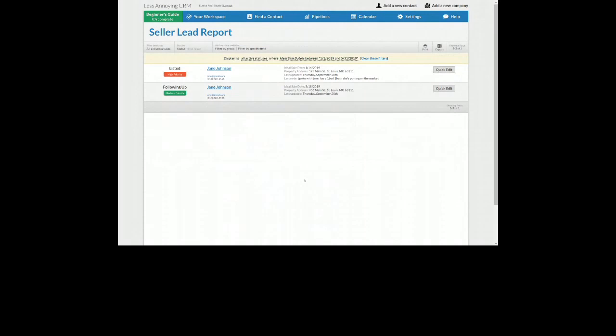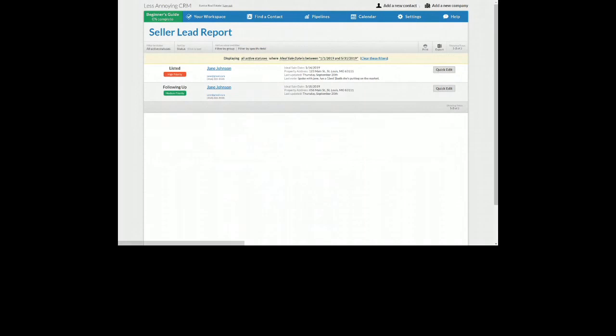And therefore, if I need to send out any marketing materials to anybody, these are the properties I need to be creating that for. So if you can imagine, the more fields that you have, the more you can filter by later on. And we'll talk about some other common custom fields you could create to help you generate the types of reports you want. But in the meantime, let's go ahead and create another contact. Let's see what you can do if you have a buyer instead.